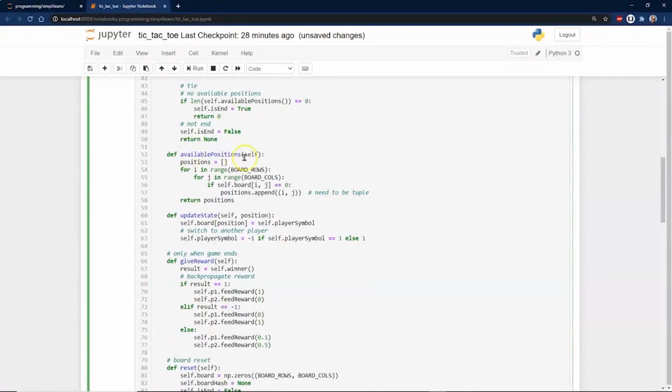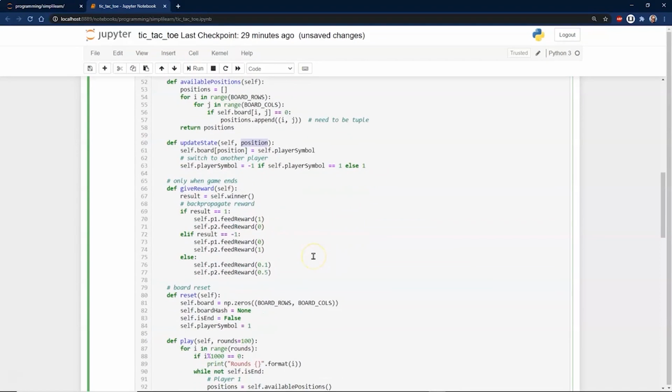And next we also need to know available positions. These are ones that no one's ever used before. This way, when you try something, or the computer tries something, it's not going to give it an illegal move. That's what the available positions is doing. Then we want to update our state. You have your position going in. We're just sending in the position that you just chose. And you'll see there's a little user interface we put in there. You can pick the row and column in there.